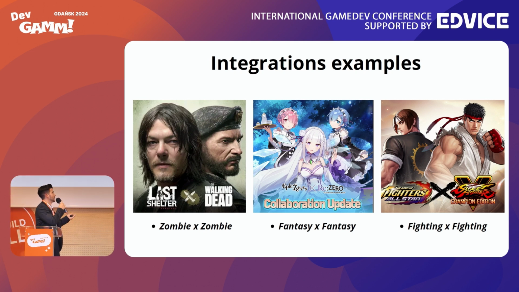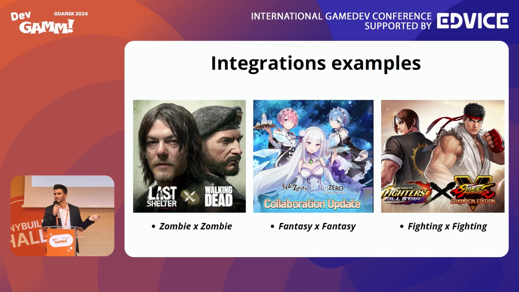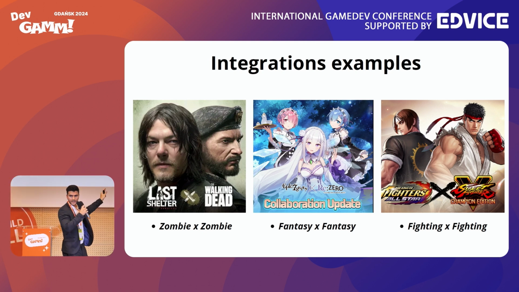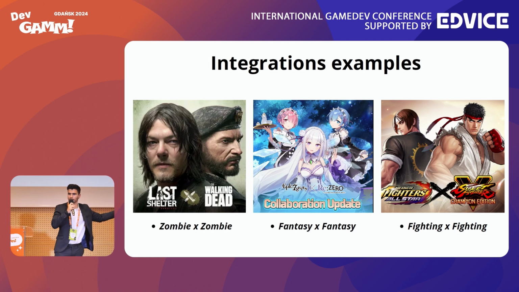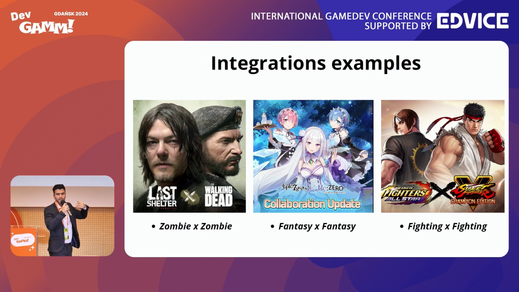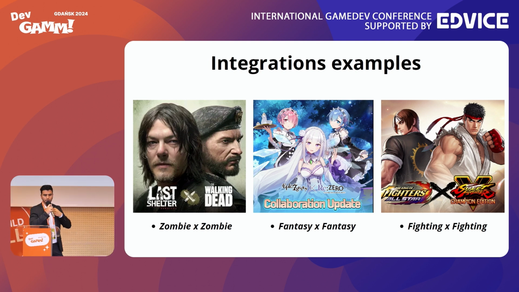And then we've got King of Fighters and Street Fighter. Okay, they're both gaming IPs, probably the same type of audience. That was a perfect one, and we know it's going to work. My point is that sometimes you don't even feel that it's a collaboration because it feels so natural. At the same time you can bring new fans from the IP, and your players will be like, oh, this is amazing, because probably they will like the type. If you're playing zombie games, you must be a little bit of a fan of zombie TV shows or movies.